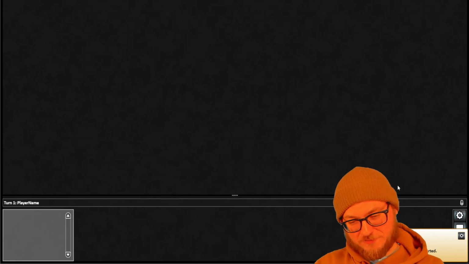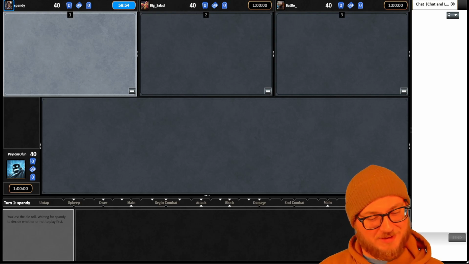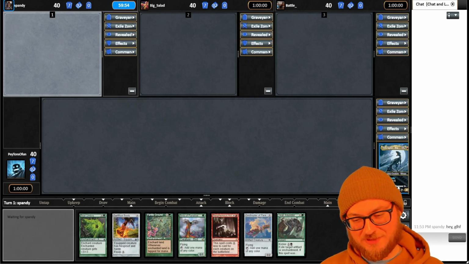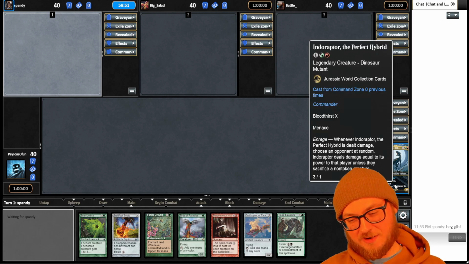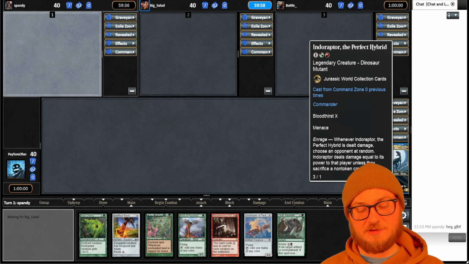Alrighty folks, sorry you've been waiting for so long, but I'm going to be playing my Enraged Russian Roulette deck, as I call it. It's the Indoraptor. I specifically care about the Enraged trigger. Whenever it's dealt damage, it deals damage equal to its power.